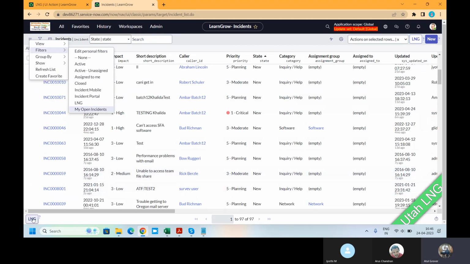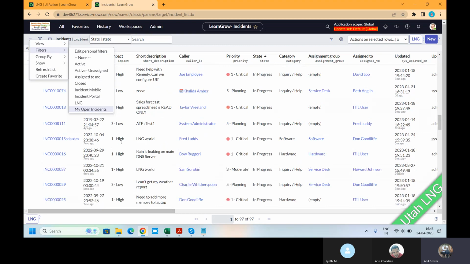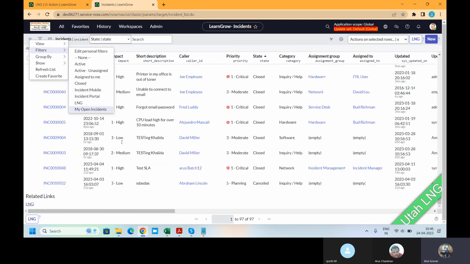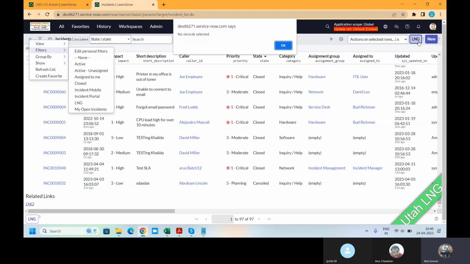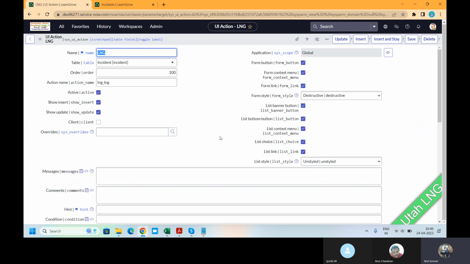Not here, this one. LNG option. Right? And here, LNG option. Now the only thing is that if you click on this, nothing is happening. No record selected. Now to do that part, we have to do coding here. And also these two options are important.